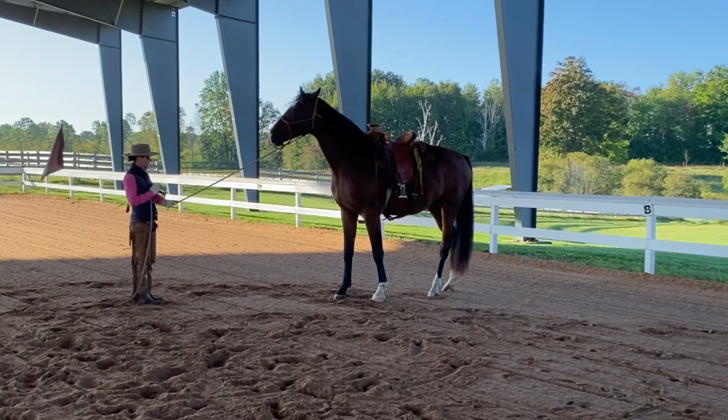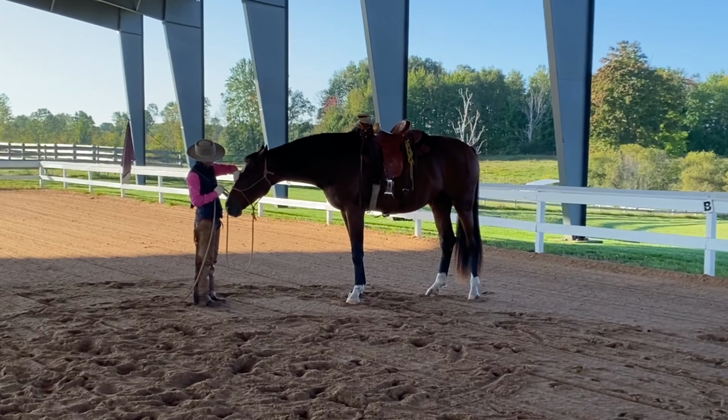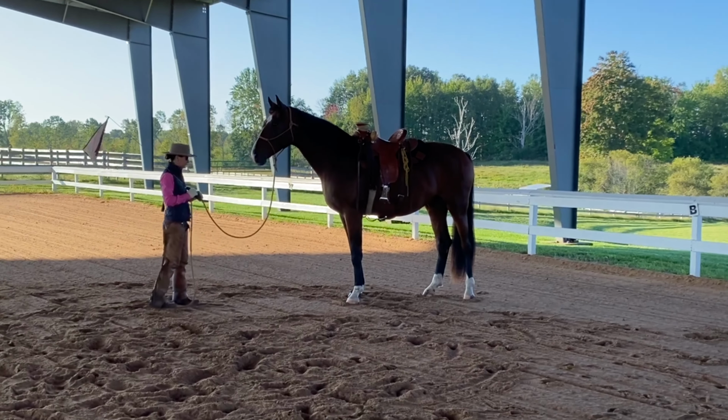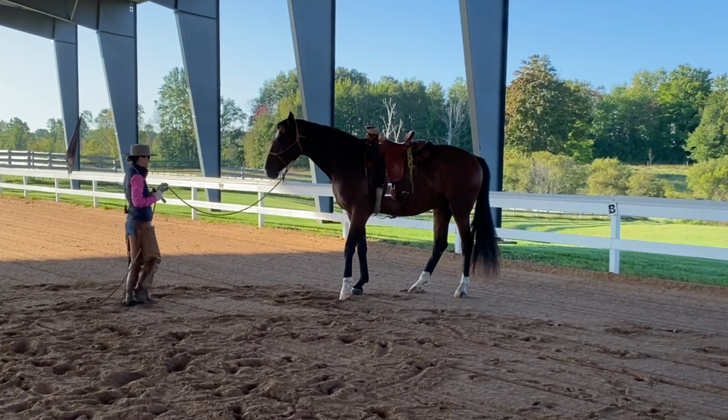So here he accidentally starts to back up when I walk towards him to pet him. It's just from all the backing we've been practicing. So I just made sure to let him hit the end of the lead rope and come forward again. So now we're going to go back to the left.